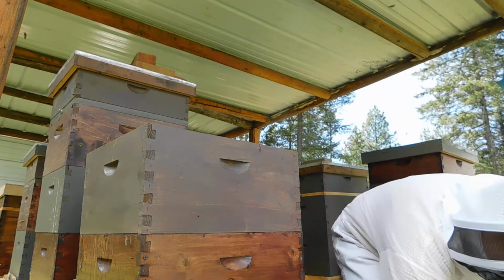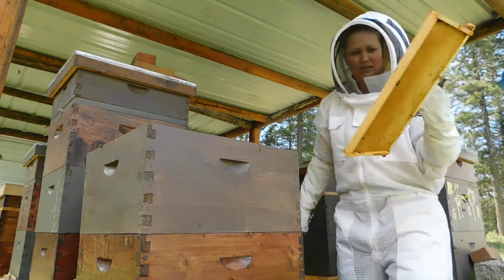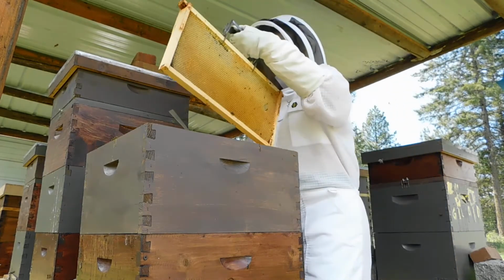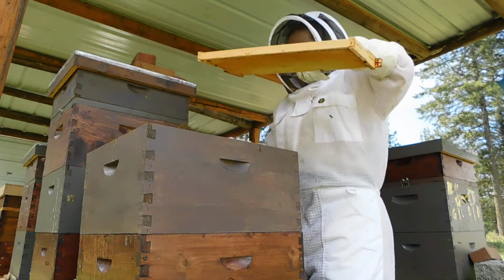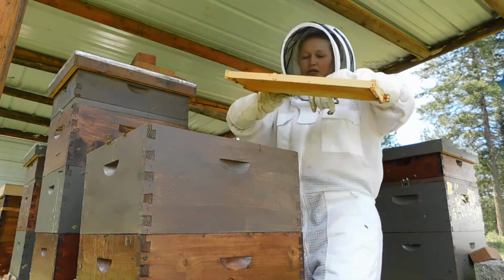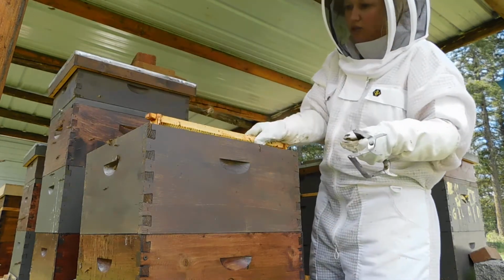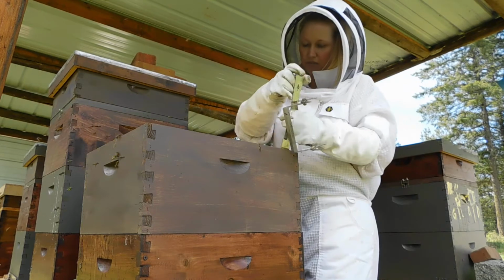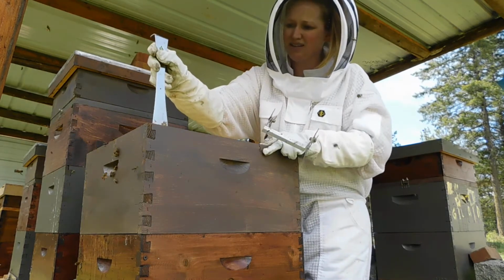So every once in a while I can find them, and then every once in a while they just appear. So I really want to protect the hive as much as possible. I know they can do their job, but it's going to take them even more work to try to kill that wasp. So if I can eliminate a little bit of threat, then I will.